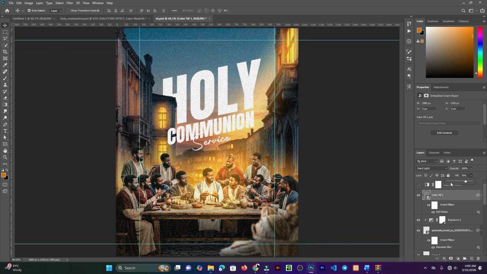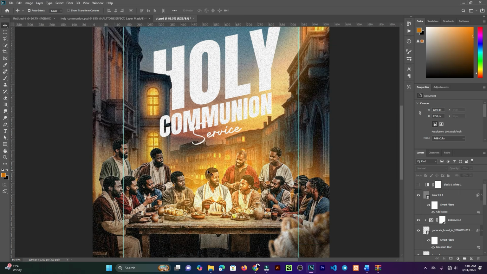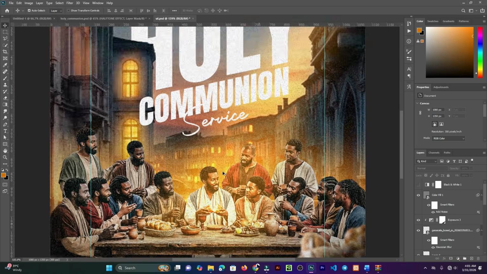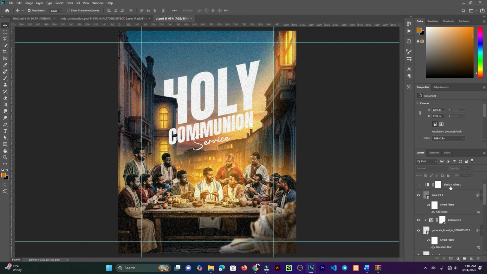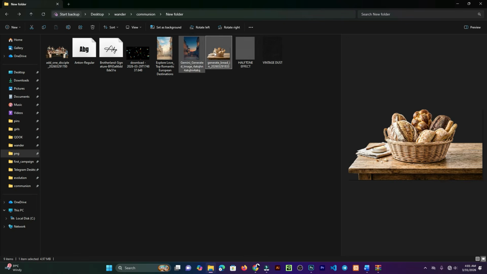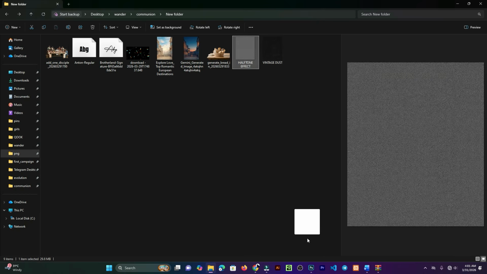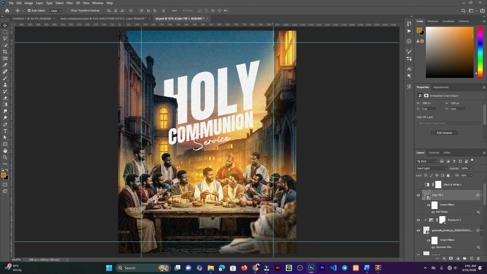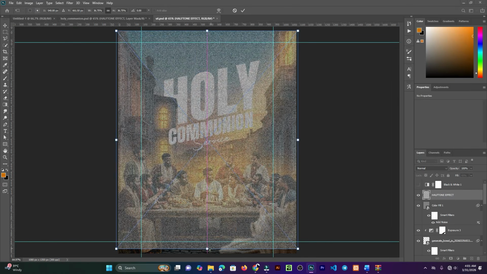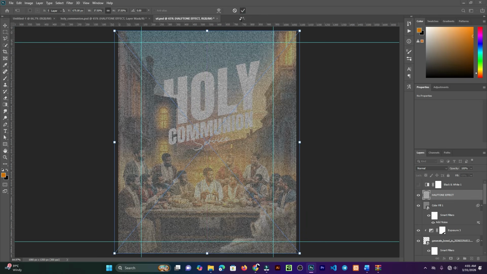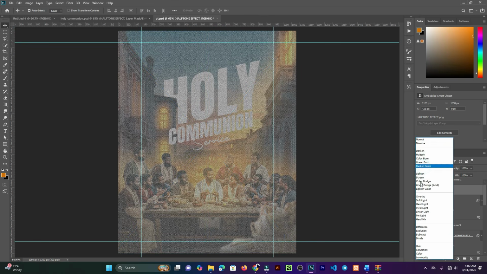All right, so if I zoom in, you got some hard noise in there. Okay, but you can lower it a little again. All right, then after that, you got some vintage dust in here, or you can first bring the halftone and change the blend mode to overlay.